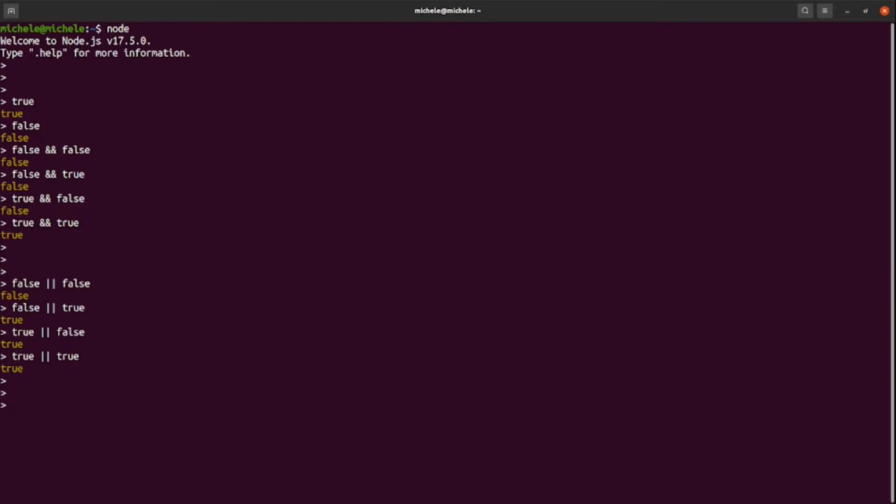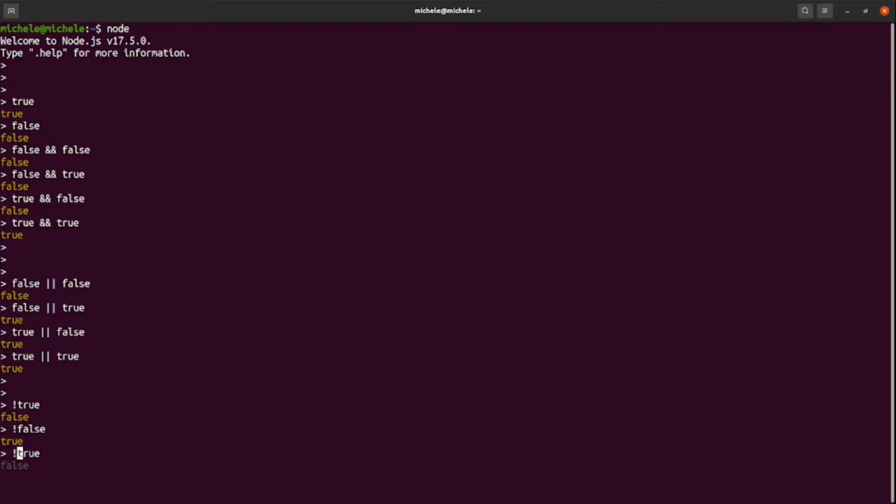And then, last but not least, we have the not operator. What it does is taking a boolean and returning its opposite. So since we know that there can be only two kinds of booleans, saying not true is equal to saying false, and saying not false is equal to saying true.